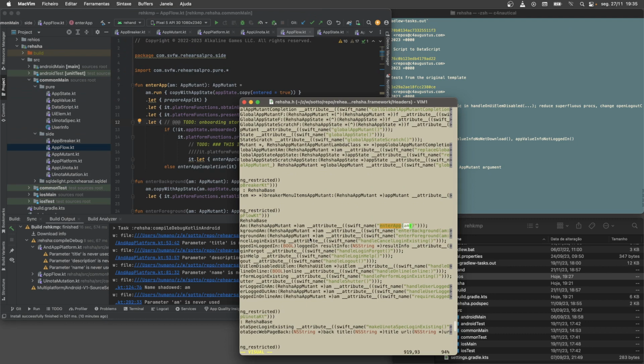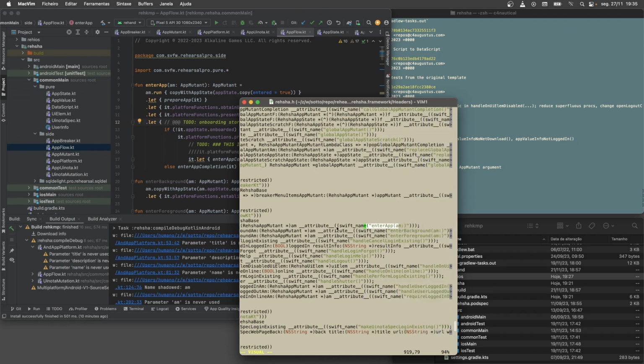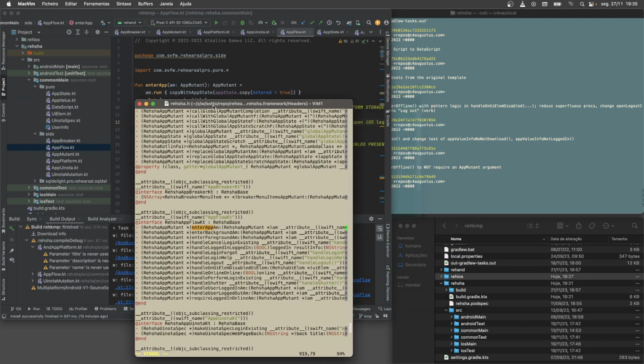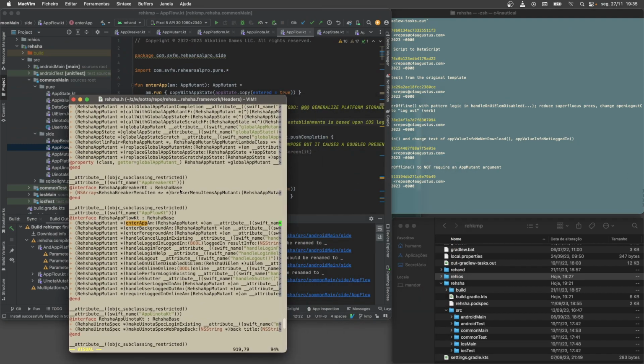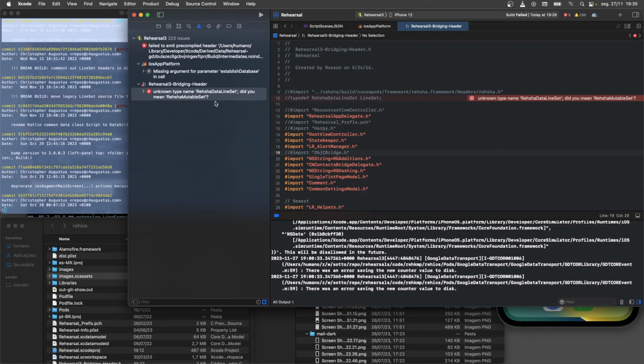And I've been kind of extreme in these functions. You'll notice for the most part, I try to go the route of a singular argument in and a singular argument out. This whole app mutant thing, which at some point I may describe. Anyway, we're off on a tangent here. But the whole point was, this is the header that gets generated. This is what's seen from the iOS side.